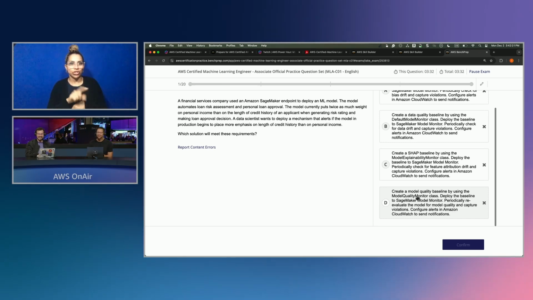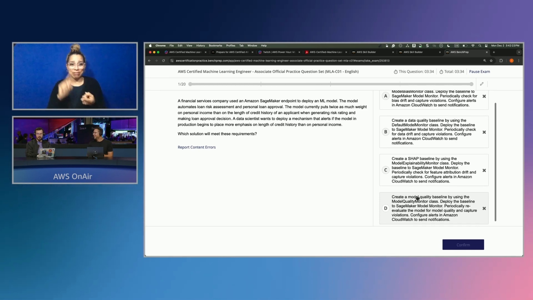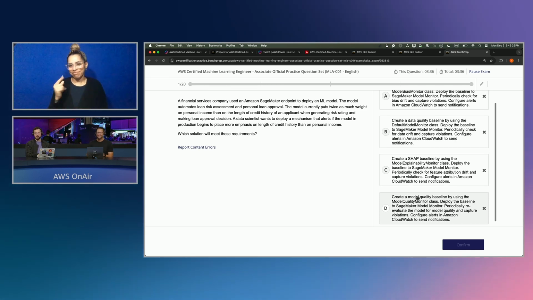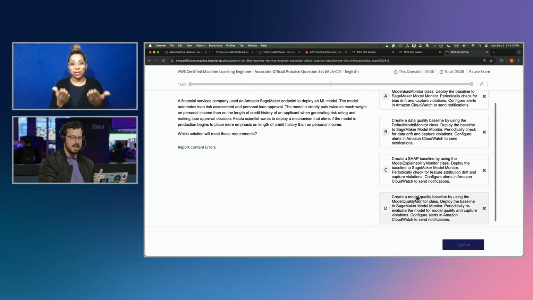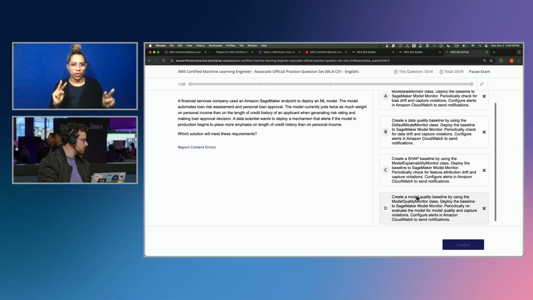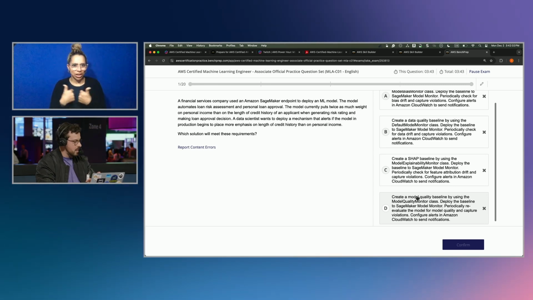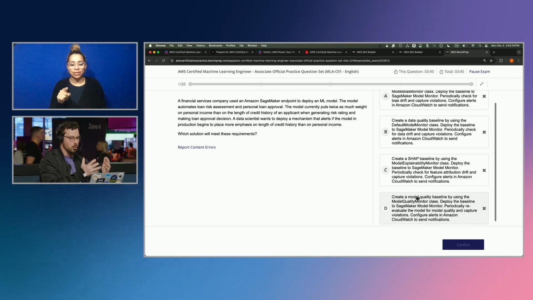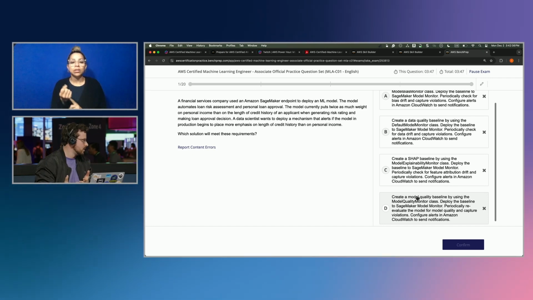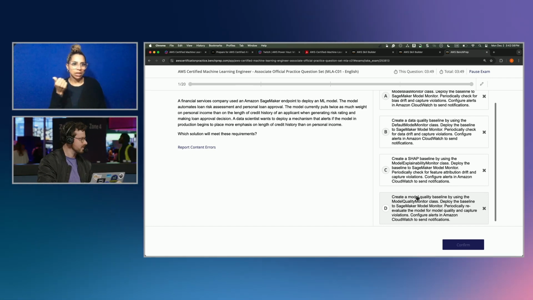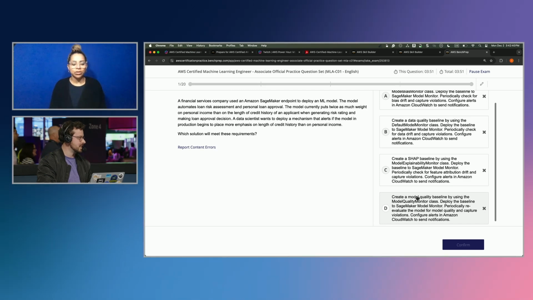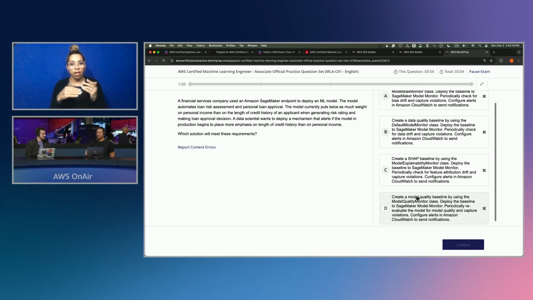No. Okay. So now that we have four options presented that SageMaker Clarify can monitor for, it really helps understand what the challenge is that is being explained in the stem in order to point us to the right answer. Absolutely. And I see the model currently puts twice as much weight on personal income than on the length of credit history.